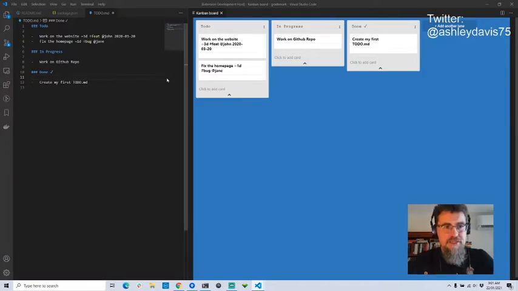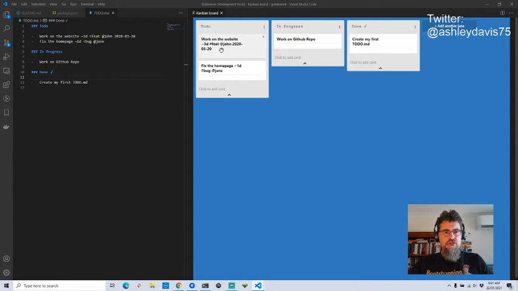I'll switch over. So this is a prototype of the project. It's actually the real project, but in prototype form. You can see here in Visual Studio Code, I've got my Kanban board extension displayed in a web view on the right here. On the left is a task list in Markdown format that I'm editing.